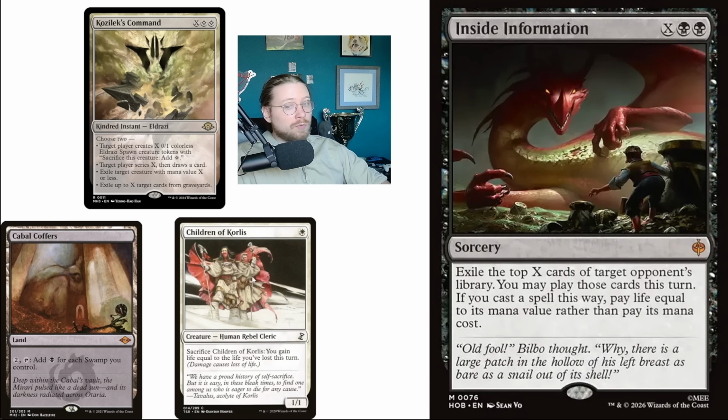I think that the card is also very interesting with this card, Children of Corliss. This is a 1 mana 1/1 that says, sacrifice it, you gain life equal to the life you've lost this turn. So this kind of removes some of the downside from Inside Information, where you can just pay as much life as you have, minus 1, for spells, and then you can recoup all of that life loss with Children of Corliss, just letting you play a ton of stuff for free without worry about paying too much life. If you have multiple Children, the first one recoups the cost of what you play, and then the second one goes even bigger.